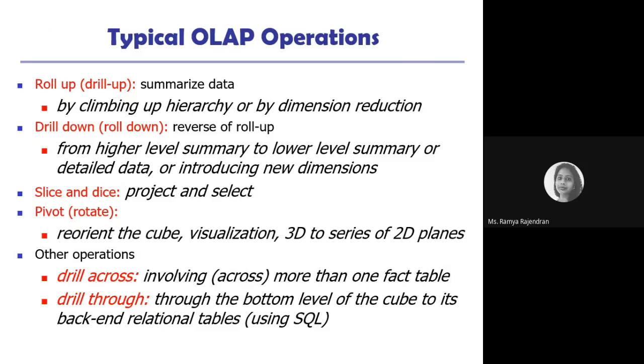I can try to find out what happened in a particular month for a particular product. I just want to know the sales of a particular product for a particular day. I can dice as well. So dicing is you're trying to find out what happened to a particular product. Okay, and pivot, it is rotating, so you'll be able to reorient your cube. You can create your own pivot table with the information that you need, and you can just keep it forever. You can also visualize this table.